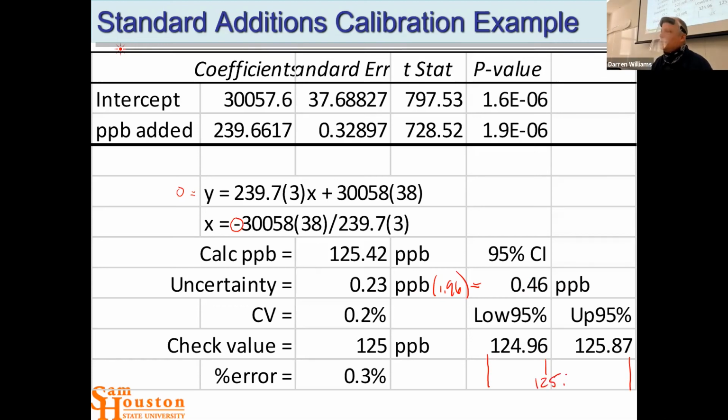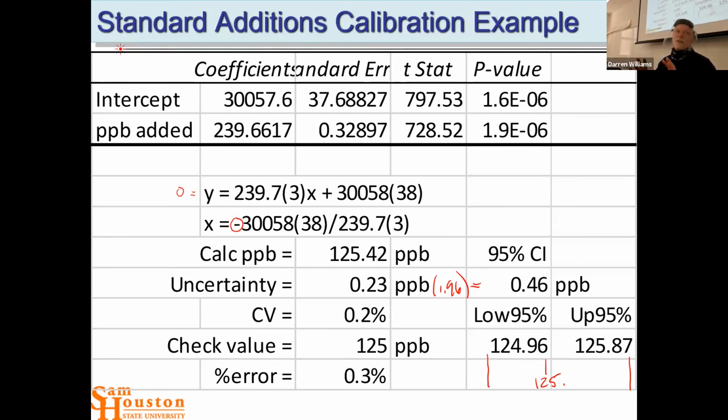Isn't that beautiful? So again, it was both an internal standards problem and a matrix effect problem. The internal standards fixed it one way, the matrix effects or standard additions fixed it a different way, and the standard additions is better because we're dealing with blood that has enzymes in it that takes apart our analyte. And when we put in our standard additions, it takes apart that analyte too. And so that's why this is so good. Precision and accuracy are good because we have the same matrix for our standards that we do for our check sample.